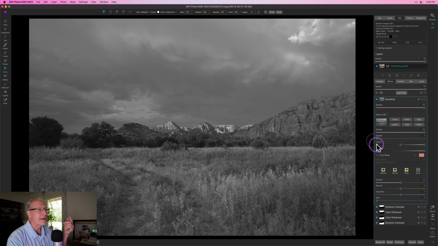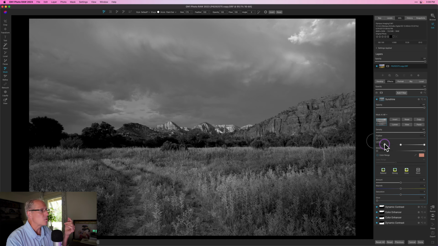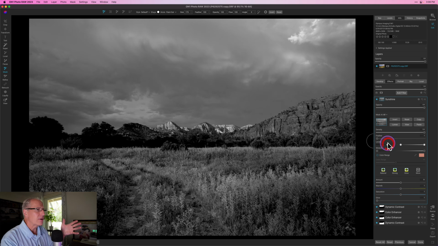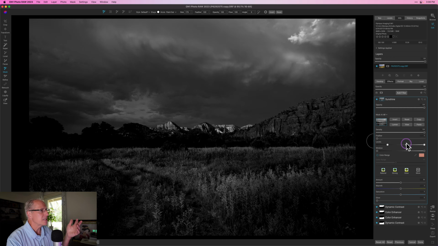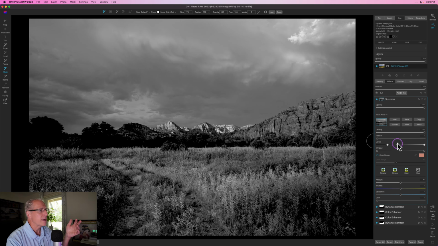And so speaking of levels, I may come in here and just drag that like that, where I create a little bit more black in the darker areas. In other words, less of the mask is getting applied there, therefore less of the effect of this sunshine filter is going to show up there. And then I might just play, maybe go this way with the mid-tones, if you will. And maybe play a little bit with that as well. I'm just kind of experimenting here.